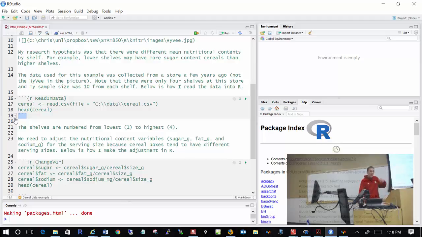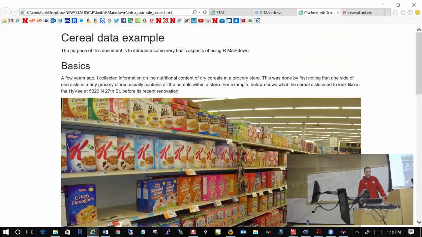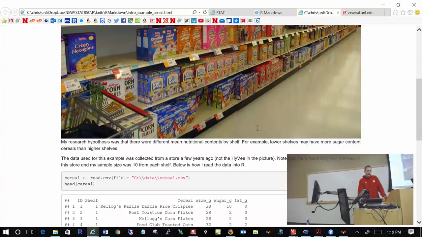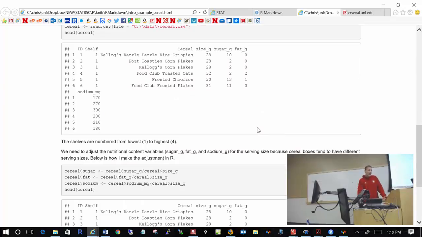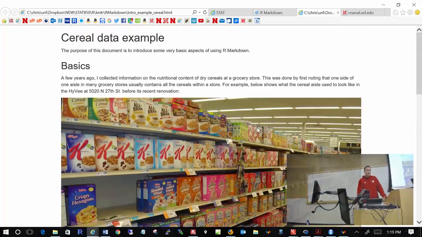I do give you the corresponding file that I did on my website. Also I'll mention here, notice that up here it says knit HTML. Remember the author of the knitr package, she actually works for RStudio. So if I click on this, this will create an HTML file rather than a PDF, and this is what it will look like. Now, with some of the advances of using R Markdown, they have now been able to set it up so it's not too difficult to create a Word document directly from this, or a PDF document directly from this too.